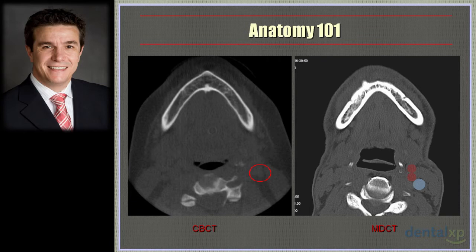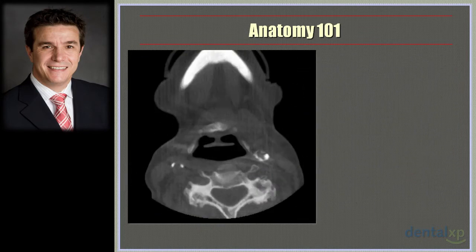On cone beam CT, all we can identify is the general region where the blood vessels will be, again due to their relationship with the anteromedial border of the sternocleidomastoid muscle, and not because we actually see the blood vessels of the neck. One of the reasons that the soft tissue contrast is so much better with medical CT is obviously the fact that medical CT uses a much higher radiation and is able to depict a better soft tissue contrast.